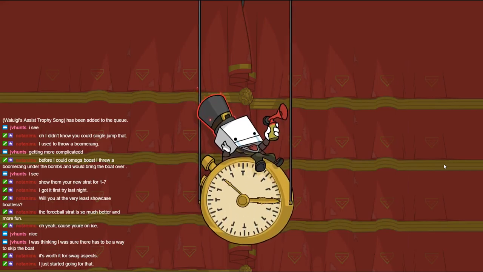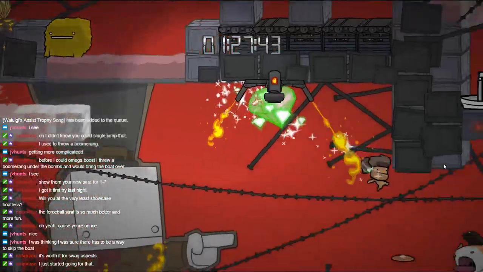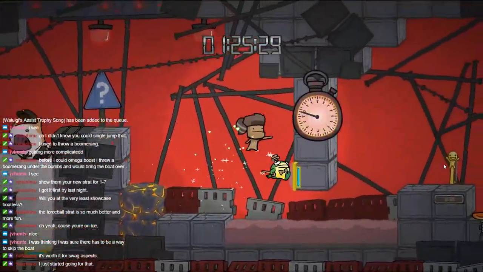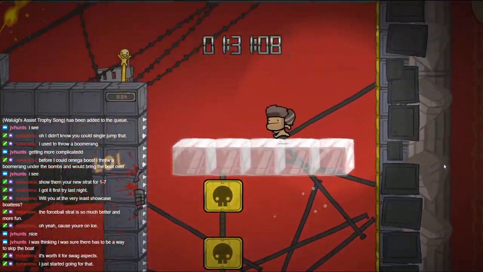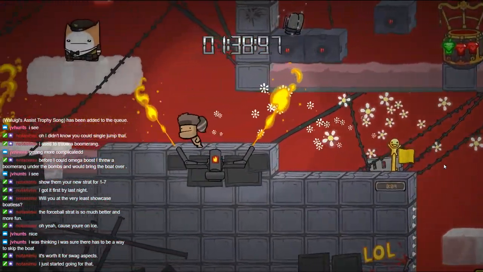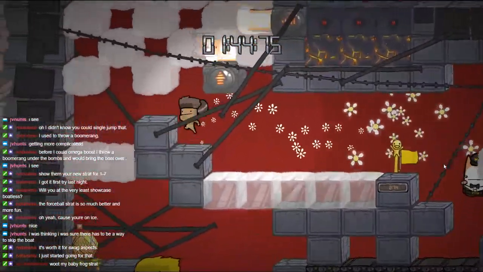Oh, nice ammo. And when you get to this part, you can switch to frog, jump up, throw one, and then you'll always make it across. And then you can just run to the exit. So I'll do that again, but this time I'm going to go for the frog skip at the very beginning.